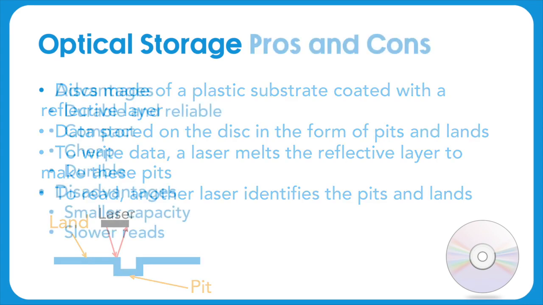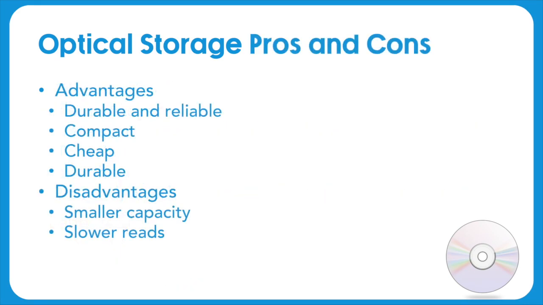Optical storage is great if you're looking for a more durable physical storage medium, as they're more resistant to scratches or fingerprints compared to magnetic media like hard drives. They're also incredibly lightweight, compact and cheap, which makes them easy to transport, store and produce. They can also be manufactured as read-only mediums, which provides a secure way to distribute music, software and movies without the risk of modification.